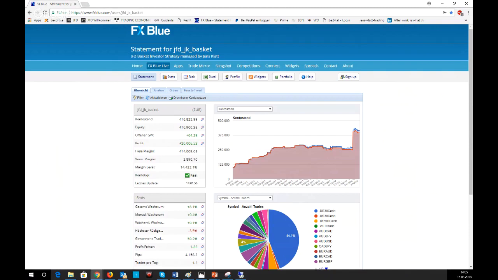One very positive thing to note is that even though I would have had a chance with the other computer to intervene, I didn't plan to take a position today from a discretionary perspective. What we are looking at here is a basket of strategies, and I am part of this basket. I'm managing this overall account, and I'm also overlooking it together with a second guy who was already once here with us. His name is Stefan Frichovsky.